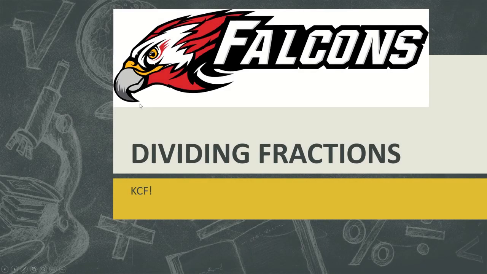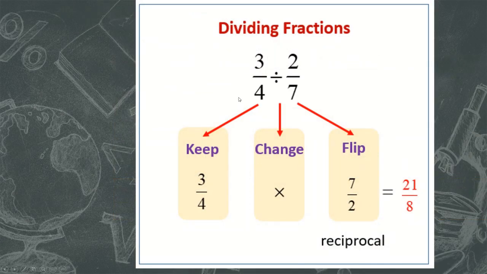Hope everyone's well. Here's a quick review on how to divide fractions, and we're going to remember the acronym Keep, Change, Flip, or KCF. So here we go. We take a fraction, and we keep the first fraction the same. We change the division sign to a multiply, and we flip or take the reciprocal of the second fraction.